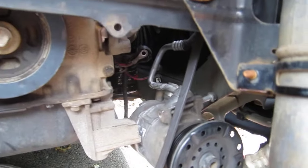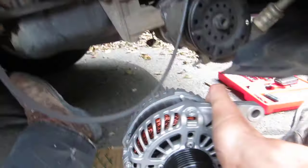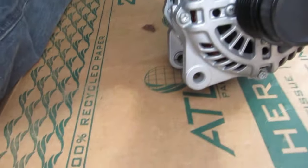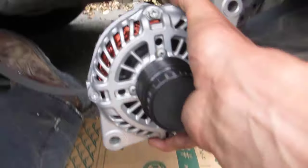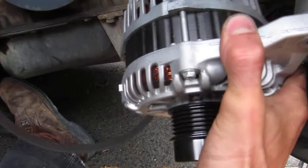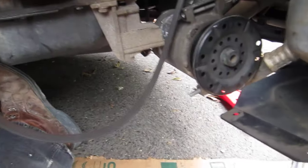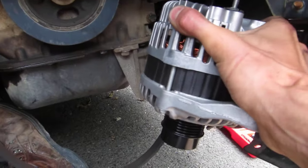Alright, so here is the position that I was able to get it out, and I think this is what the diagrams are talking about. Your alternator will sit like this in the car, exactly like this. Lower mounting bolt, upper mounting bolt, and this is where the belt comes on. So when you take it off, you want to rotate it like this. I'm going to have to put the camera down maybe for a second. So you've rotated it down, and now you get it to this position.